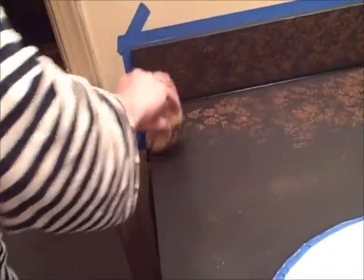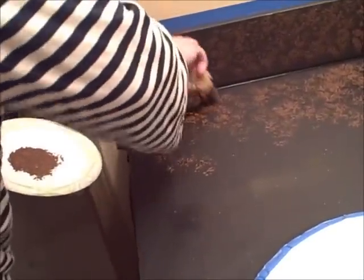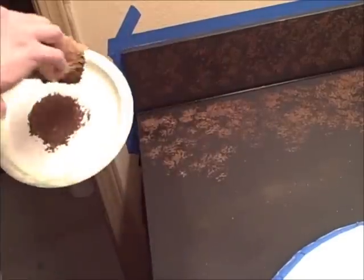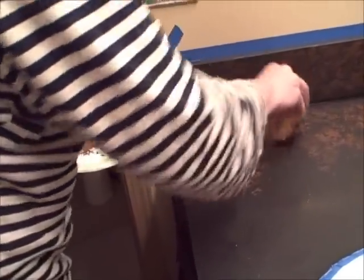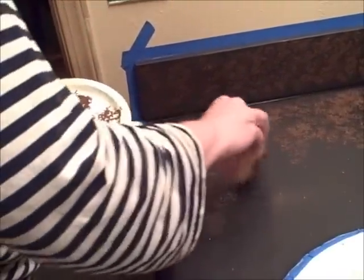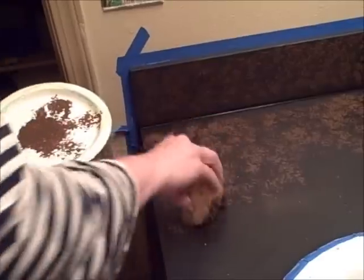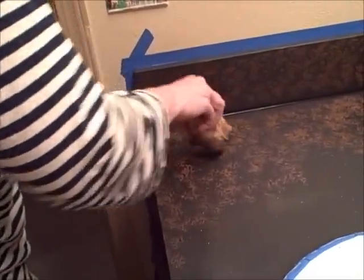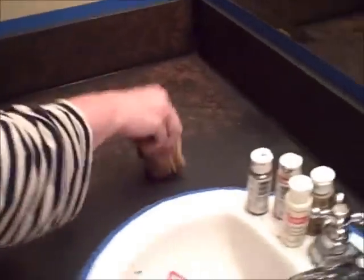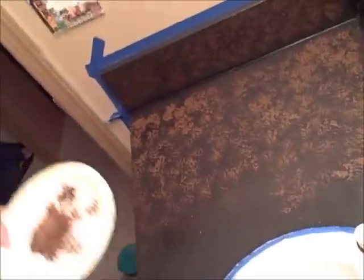I'm using a very light touch with this. But if you smush it down, you're going to have circle. If you smush it down, it's going to be blotch, blotch. You don't want blotch. You want light, pretty. Go all the way off the edge when you can. And the rest of this. Okay, a little bit more brown. Blot, don't forget to blot or you'll have giant zebra tiger stamps.